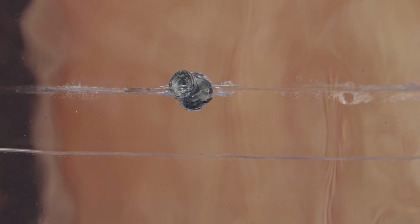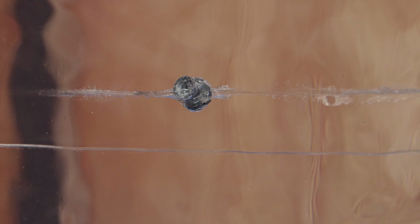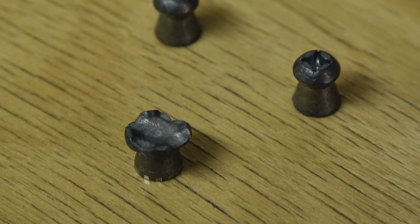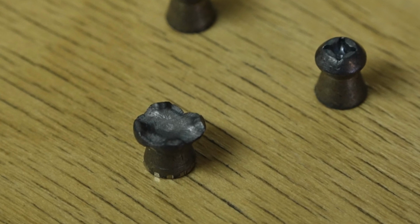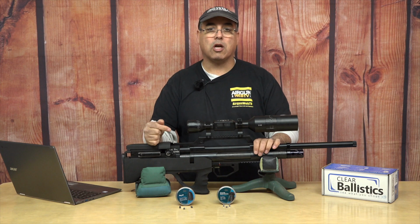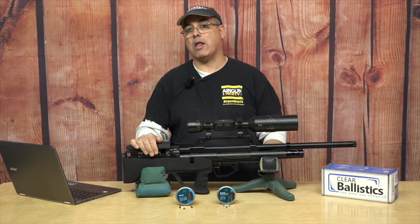But what I'm finding in 22 is that I'm just getting good expansion, period. Even though the gun was shooting with a little less power, I still got really good expansion with the Baracuda Extreme. You go up a notch in power, and it just is wide open. So you're going to get a lot of good energy dump with this gun, with those pellets. As you can see in the gel, it just dumps a ton of energy.